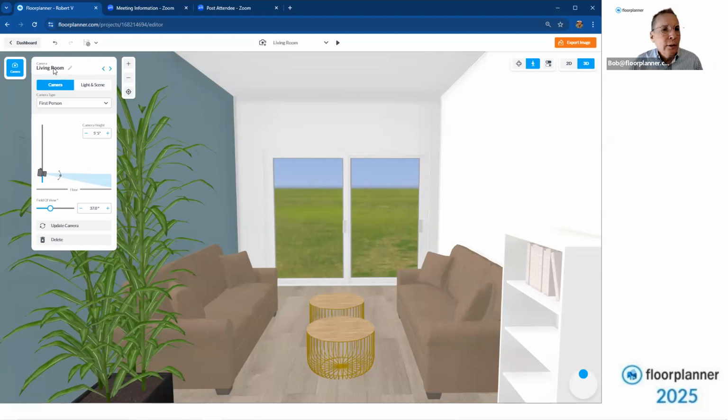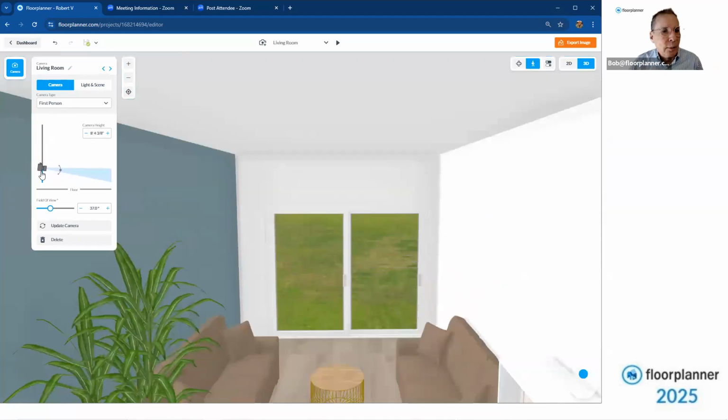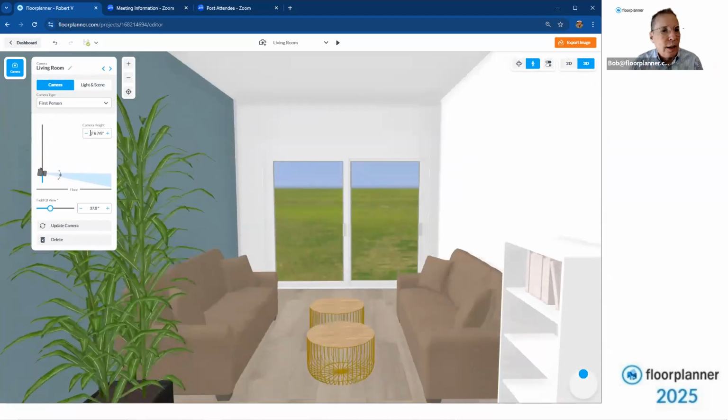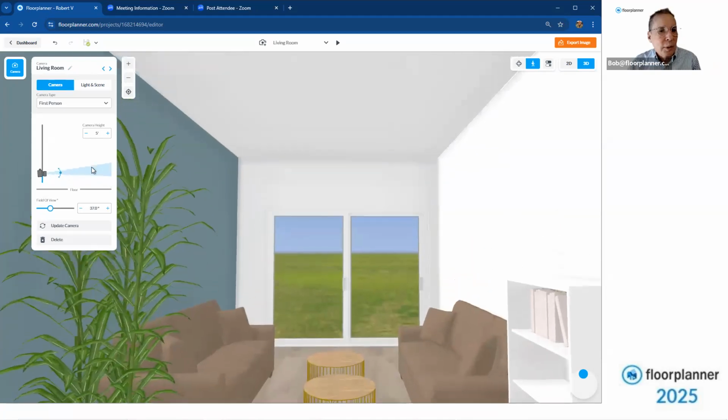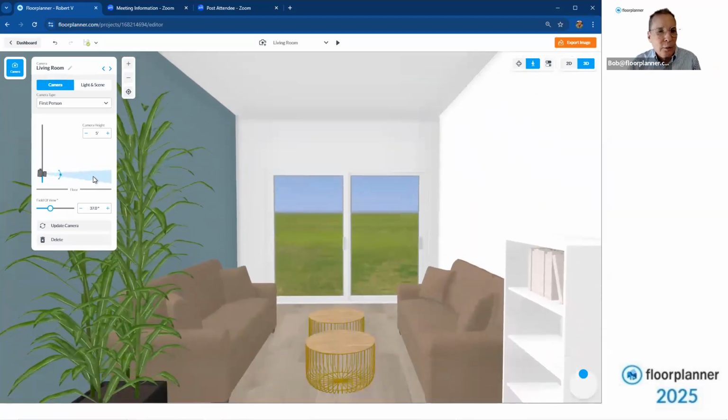And hit enter to change its name. It is a camera. It is first person. Yes, let's confirm that. And take your camera and we can slide it up and down with the rod on the left or set the eye level camera height, maybe 5 feet, a bit more for my height. And you can also take the triangle over here on the left-hand side and say, am I looking up or down? You can drag it into position.